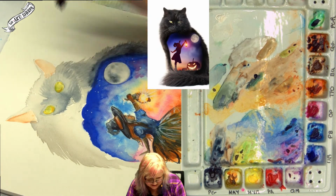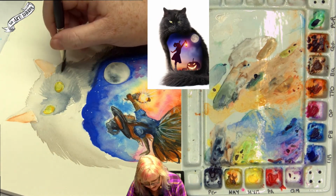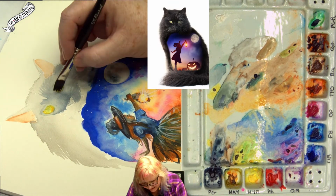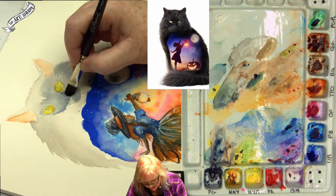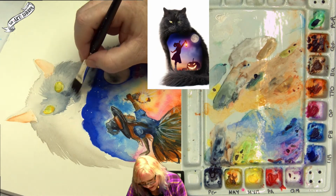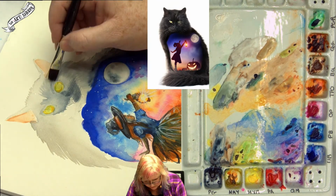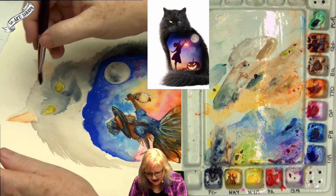Kind of softening that in. It's always fun. I can come on the edge if I need to thin it a bit under the eye. Really dark through here. I'm enjoying this. Like, being more serious on the painting of the cat is really fun.